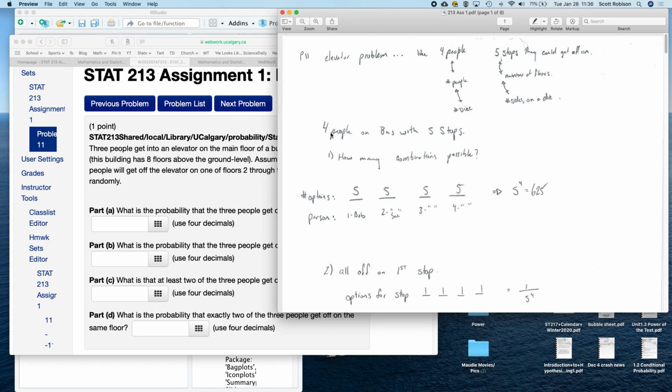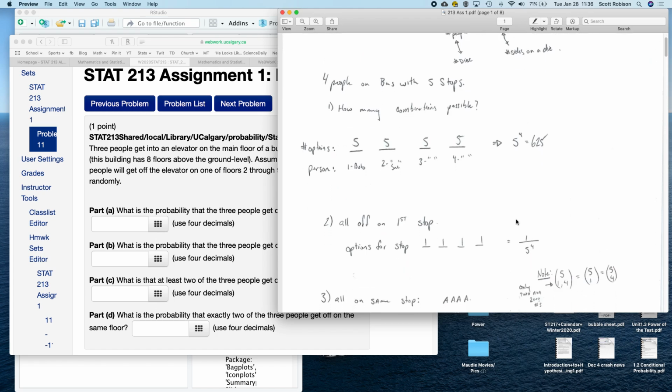So here, if I have four people on the bus and there are five stops that the bus will make, how many different combinations of people getting off at various stops are possible. So the way that I thought about it is, here's person one. I don't know who they are. Say they're Bob and Sue and Jesse, who knows, whatever. So you've got four different people, and then here are the number of options that they have. Bob has five options, so does Sue, so does the next person, so does the next person. So here, if Bob gets off at one, it doesn't change what Sue can do. Sue still has all five as options. So I've got five times five times five times five, which is five to the fourth power, or 625.